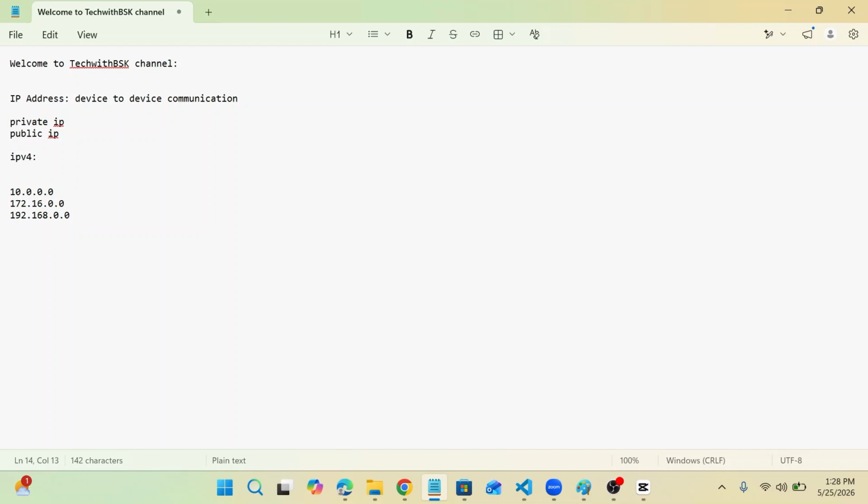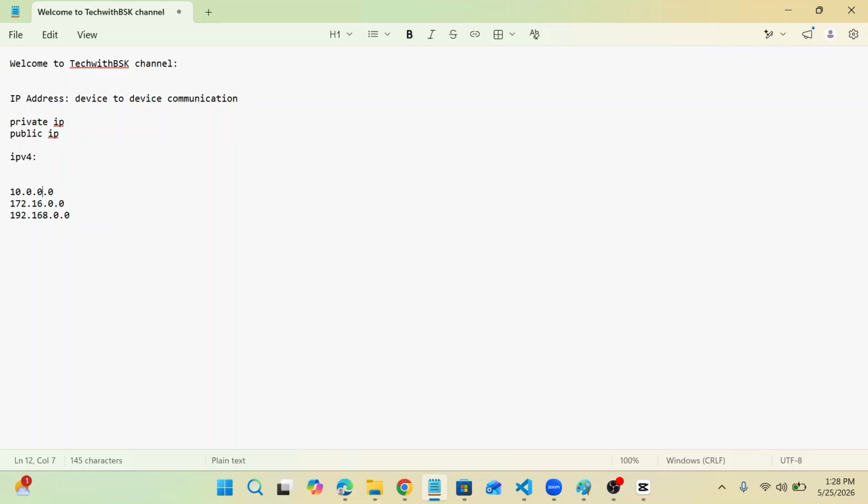So let's discuss how private IP address and public IP address are defined, how many types of IP networking classes there are, how these IPs are designed, and how they work. You can see here we have 4 octets, right? Each octet is 8 bits. Each octet will come with a max of 256 values, a 0 to 255 range of IP address.